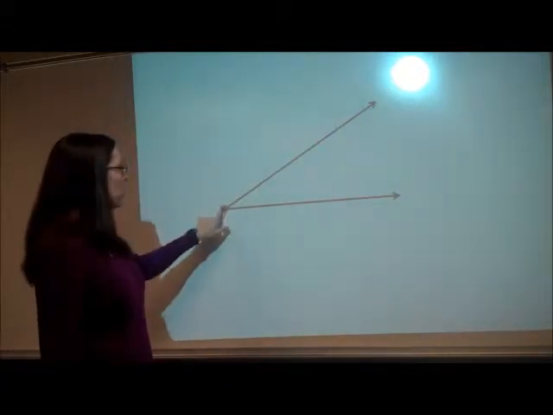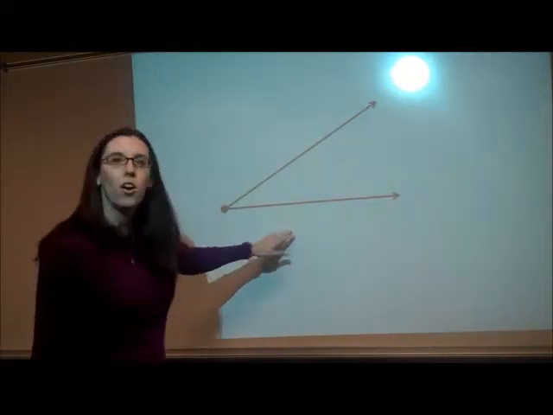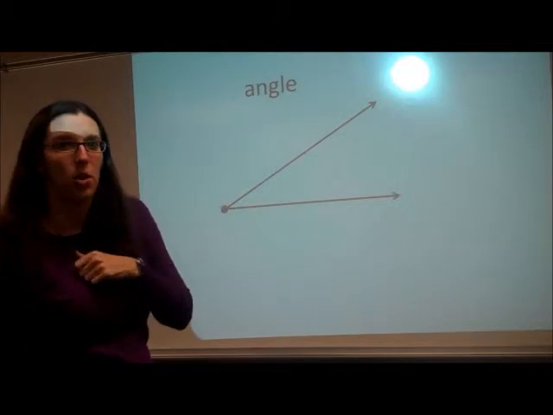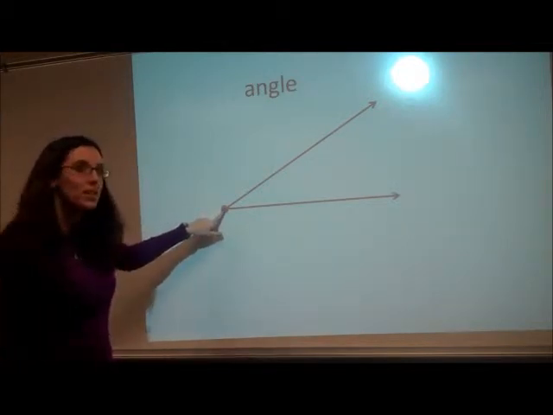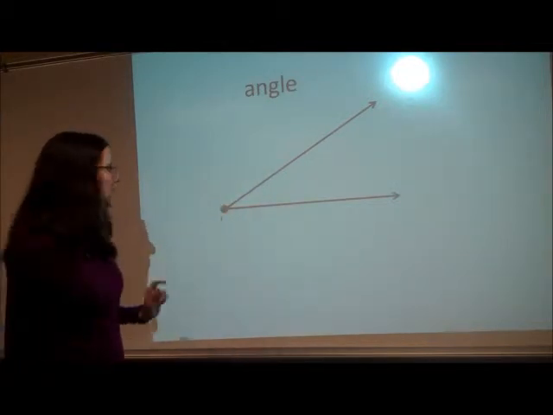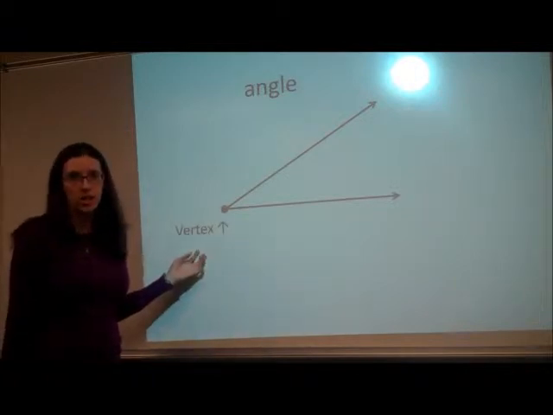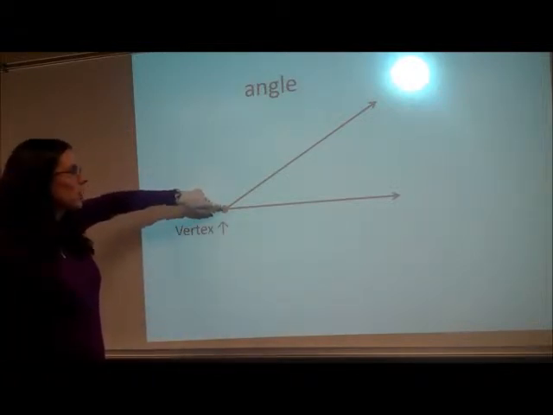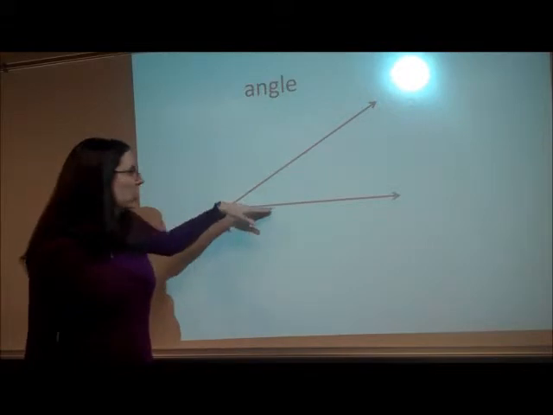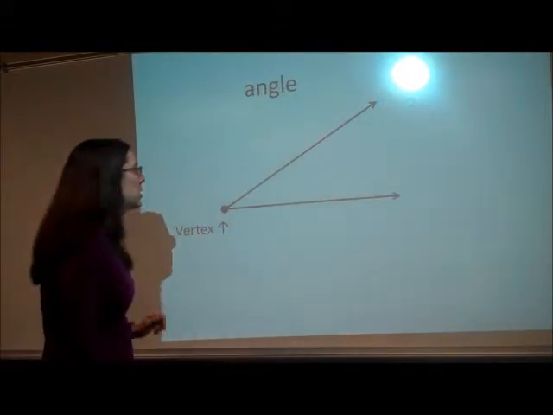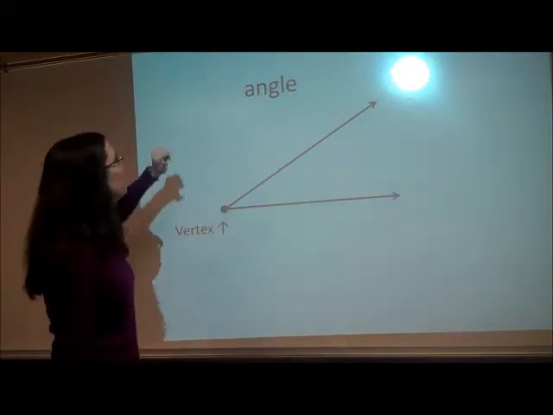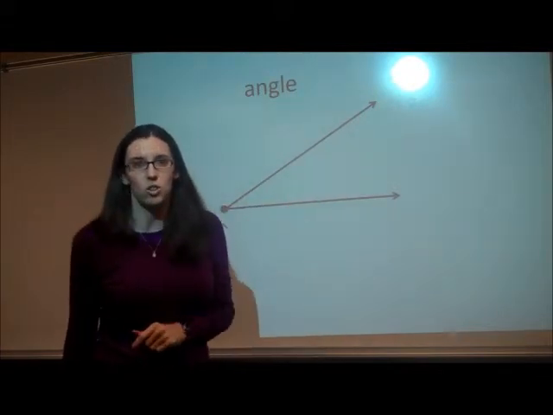Okay? That's a ray. When we take that ray, using our same point, and we have another ray coming from it, where they have the point the same, we now have an angle. Okay? This point that is in common with both rays is called a vertex. So this is the vertex. These are our lines of our angles, the sides, whatever you want to say, that make up the rays. The whole thing is an angle.